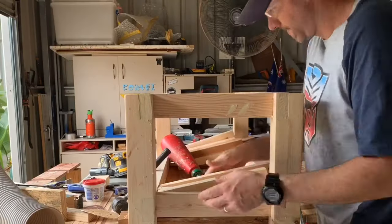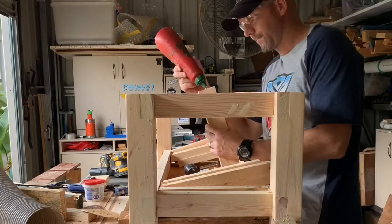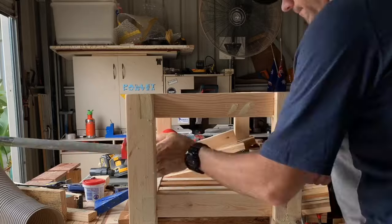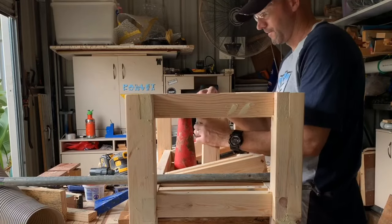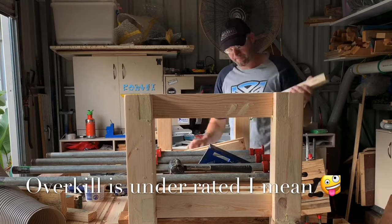Okay, pocket holes are going in, as well as gluing and clamping these bottom slats. I am just gonna throw a pocket hole on the underside of the table for just in case. Probably totally unnecessary, but underkill is overrated, as they say.